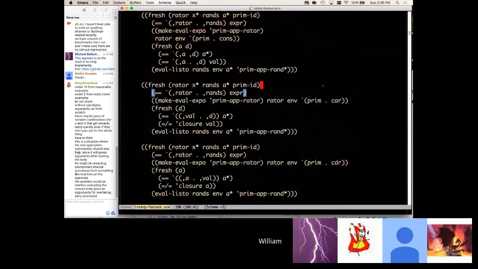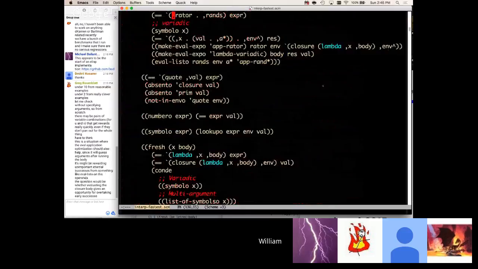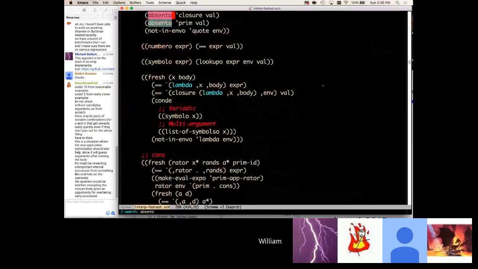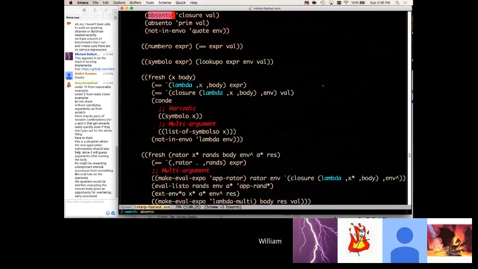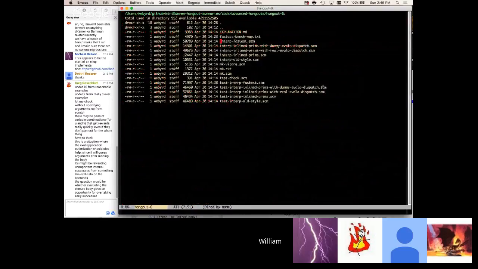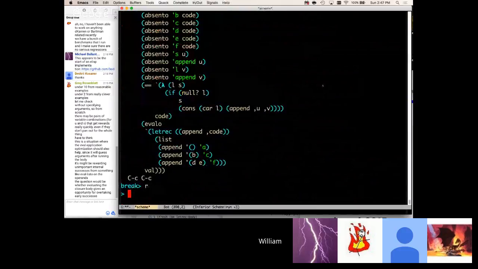And let's see about the absento closure. Quote has one. Maybe quote's the only thing that has it. Because don't we need to prevent car from pulling apart closures? Well, there's a way to test that. I mean, the safest way is to put the absento across the entire eval.